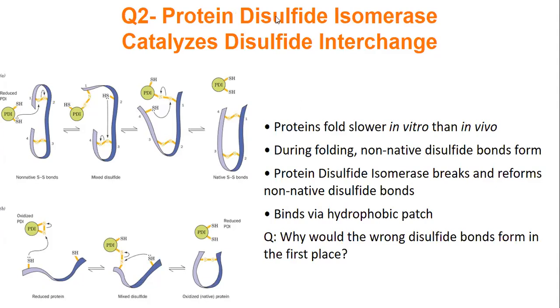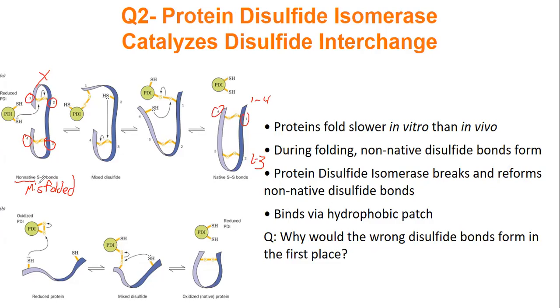All right. So here we have our protein, which has 4 cysteines: cysteine 1, 2, 3, and 4. Now, in the native conformation, 1 and 4 are in a disulfide bond, and 2 and 3 are in a disulfide bond. However, for the protein on the far left, 1 and 2 are connected and 3 and 4 are connected. That's bad. We don't want that. So there are specialized proteins that will help fix misfolded proteins. So this protein, I would say, is misfolded. Another term for that is non-native or misfolded, right?